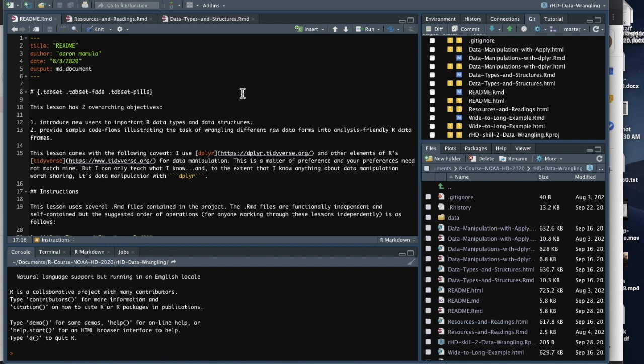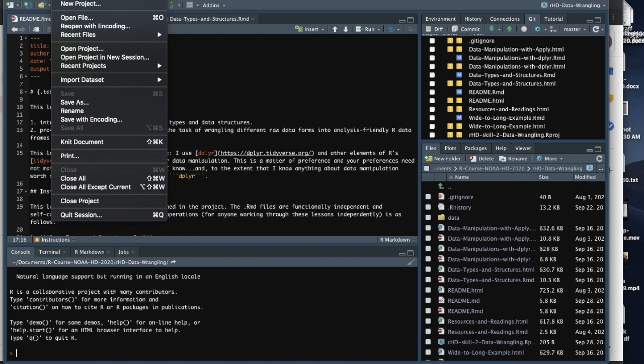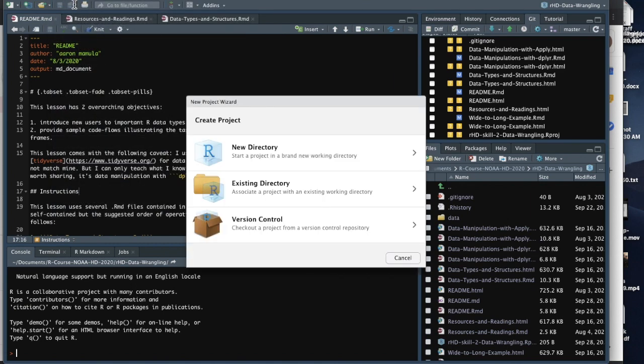The first thing that I'm going to do, because I do like repetition, is that within my RStudio environment, I'm going to start a new project, just so you guys can see once again how that happens.